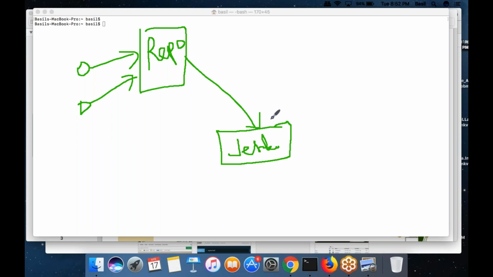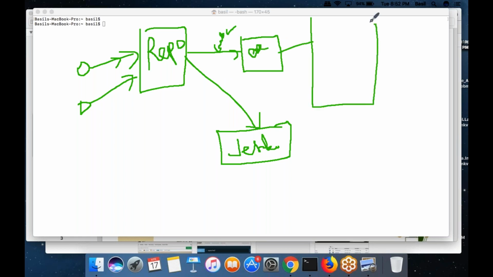What this tool does is, it would take the code from the repository. Whenever it finds that there's a change done by any developer, it would take the code from the repository, then using some build tool, maybe Ant, Maven, Make, or there are different build tools. Using one of these build tools, this Jenkins would convert this code into executable form, and later this executable code is actually saved in a binary repository where it is better orchestrated.